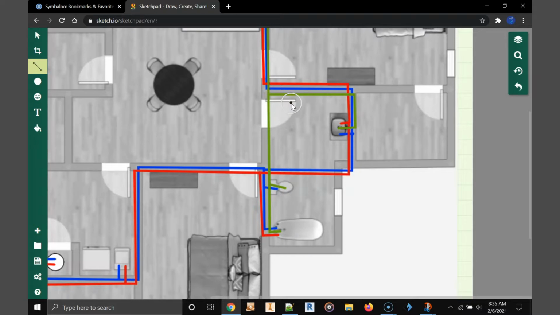I'm not real happy with this choice of green, but you can kind of see it. Probably should have selected something a little bit darker. We're going to continue working on this. Again, don't worry about following the walls exactly. I just want to have an idea of where you think the plumbing should go.